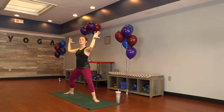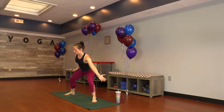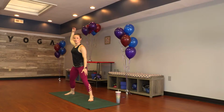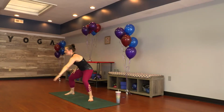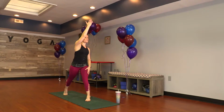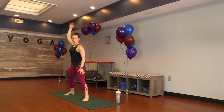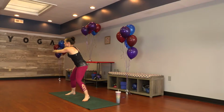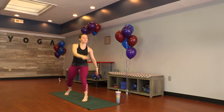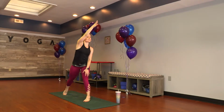Lift your arms high. Now take your right arm. It's going to sweep around your head. You're going to go down and then lift something up to the sky. So you circle and throw. Circle, throw. Notice my feet. Do you see how one foot lifts off the ground as I throw that arm up? We go down to go up. Down to lift. One more time, each arm. Last one. Now stay centered.